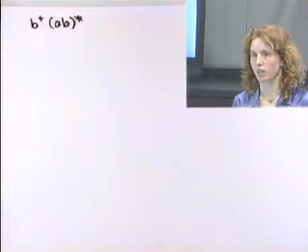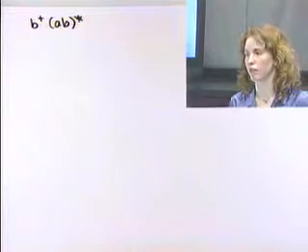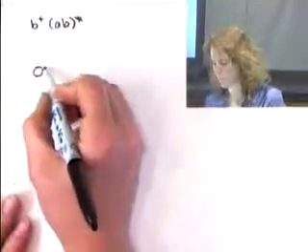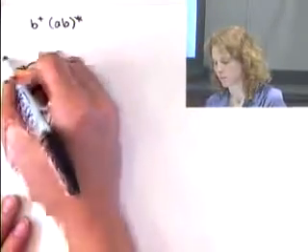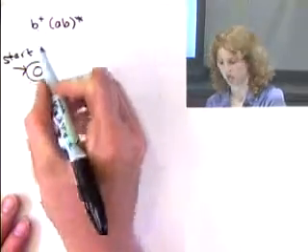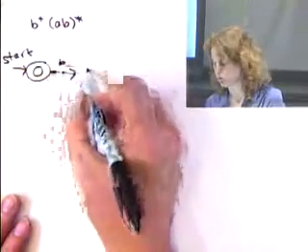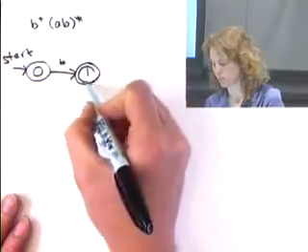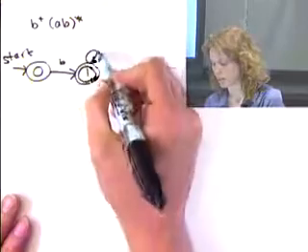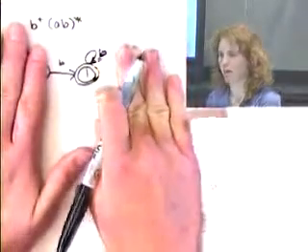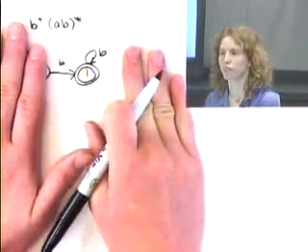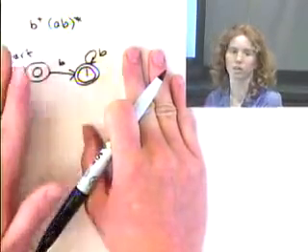So we know that we need a state that accepts, after we get at least one B, then we accept any number of B's. So we know we have a start state, but we can't accept epsilon, so that's not a final state, because a B plus means you get at least one B. So we take one B, and we'll go to the 1 state, and that needs to be accepting. And then B plus, like I said before, making a plus always looks like that, right? You get a transition with the letter and then a loop with the letter repeated. That's always what that looks like.